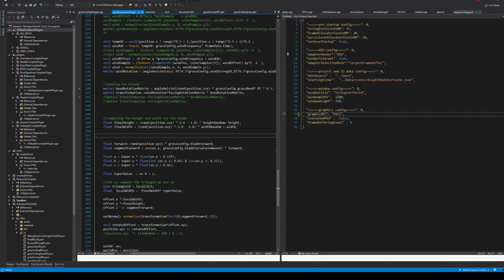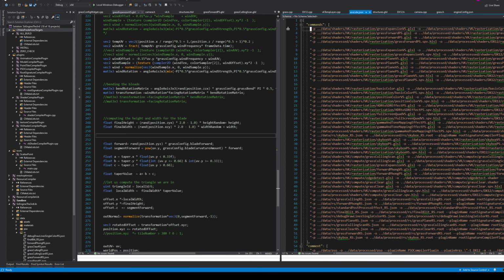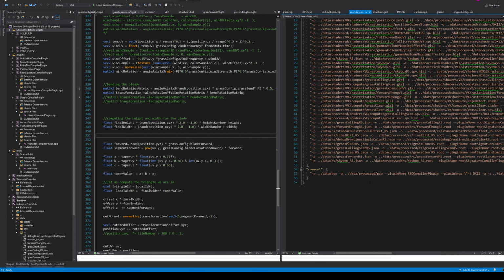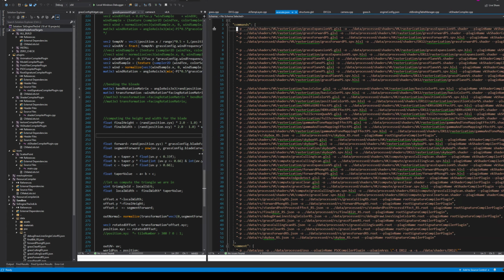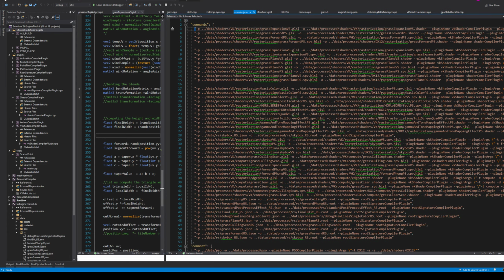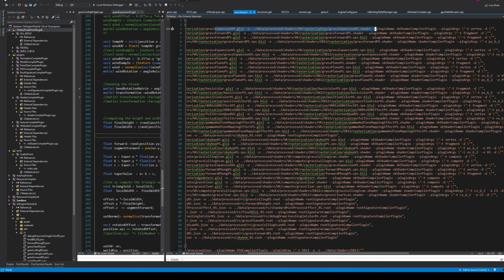So I still have at any point in time the ability to drop in an HLSL shader and it will basically work. I have a JSON file that I use to control the compiler. This is just a bunch of commands that my resource compiler is going to run. In the case of shaders, here is the grass expansion, and I'm going to compile it. It's a vertex shader, it's a Vulkan shader, and this is the plugin compiling it.